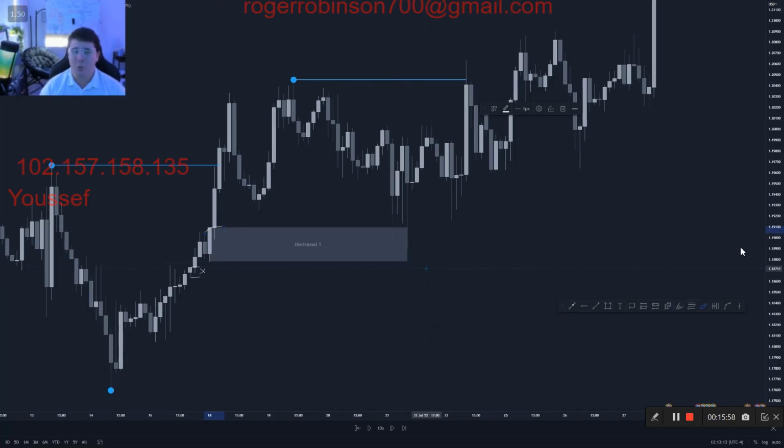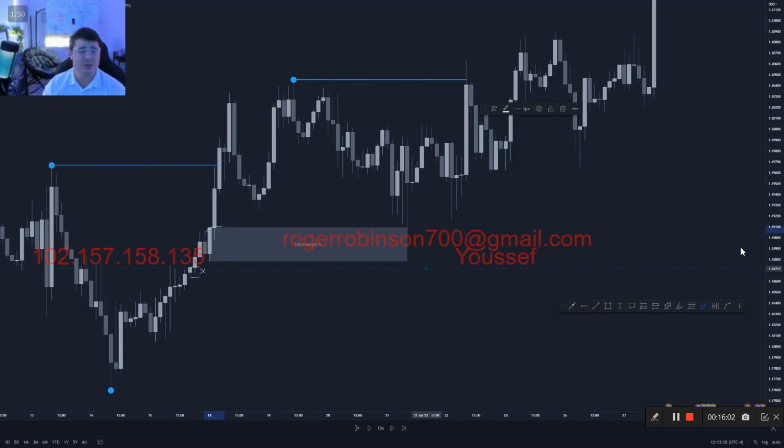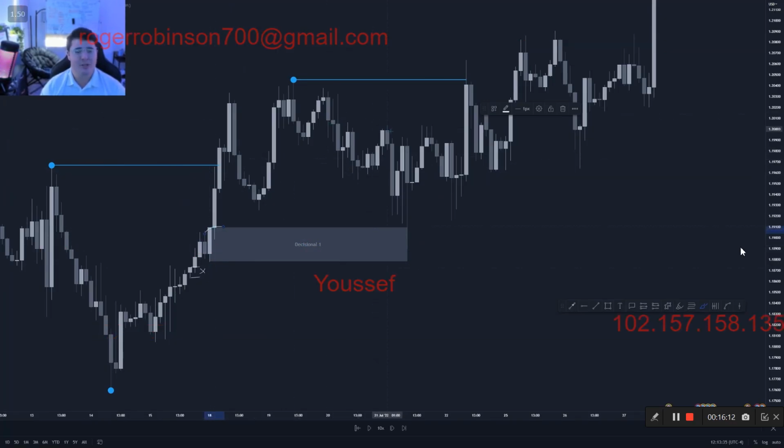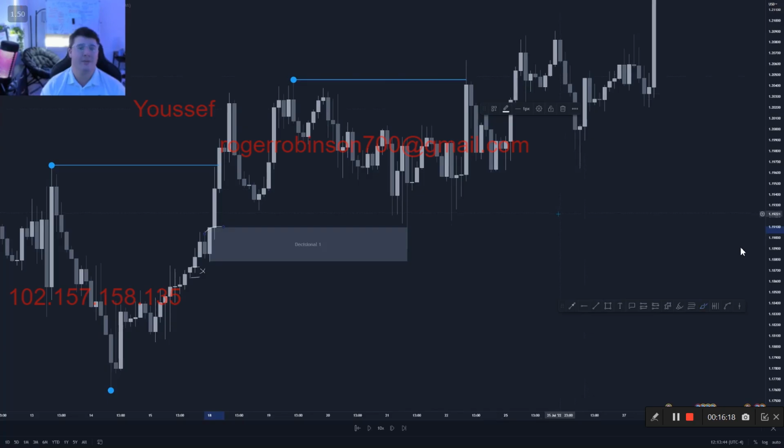We got a few key reasons why this is so perfect, and you're going to see this exact example in the future sections. So we see this decisional. This is the decisional type 1, our first type of decisional. It causes the high to be broken rather than forming afterwards, right? So this is that decisional. Price comes back to mitigate it, and then of course, this is where you look for trading opportunity, and then price inevitably ends up making new structure after the fact, right?